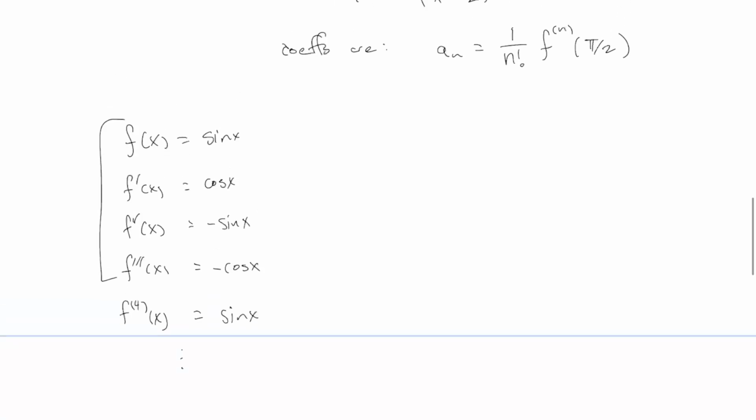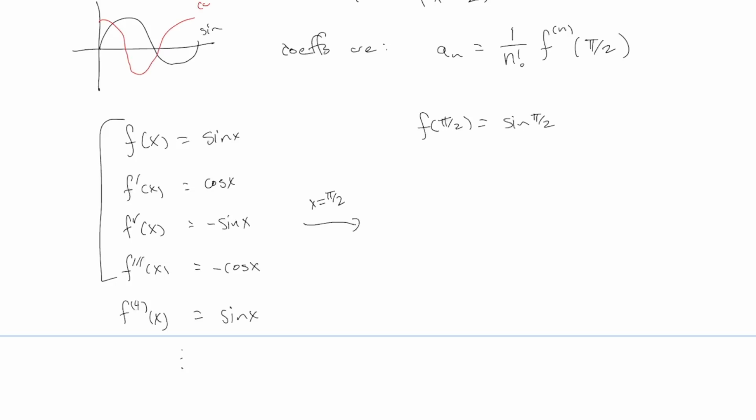All right, so those are the functions. And now what we are interested in over here is the nth derivative plugged in at pi over 2. So in each of these, I'm going to plug in pi over 2 and see what we get. F of pi over 2. So here I hope everybody remembers, you have to know what sine and cosine of pi over 2 are. The way that I remember these is just the graph. This is the graph of sine, and this is the graph of cosine. And pi over 2 is right here, all right? So sine of pi over 2 is 1. Cosine of pi over 2 is 0. So f of pi over 2 is 1.